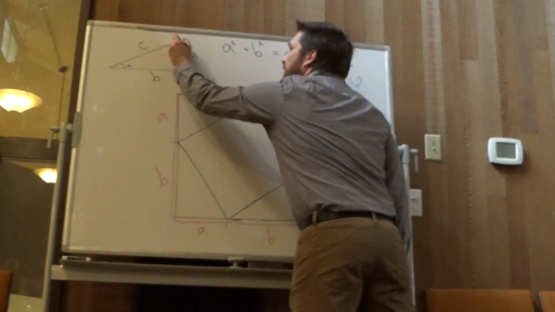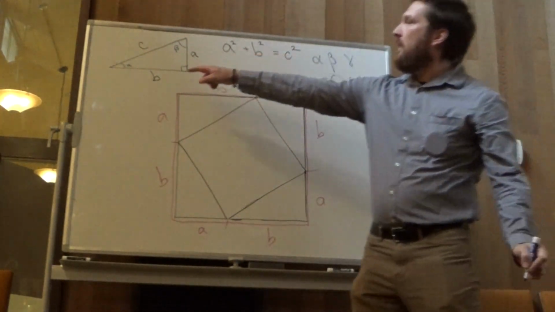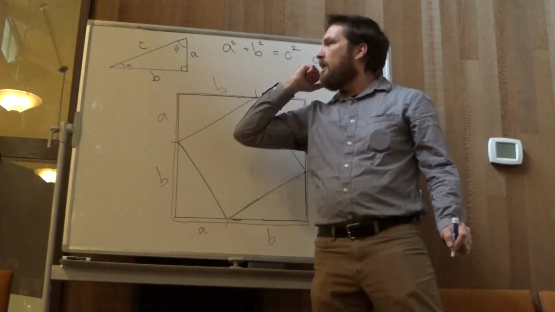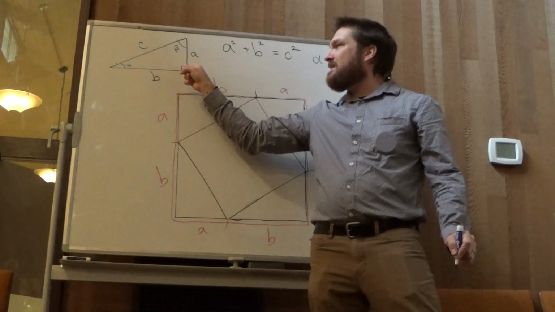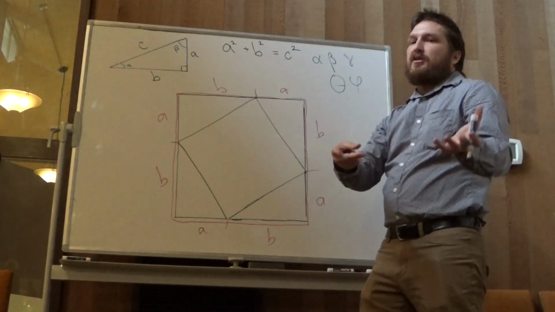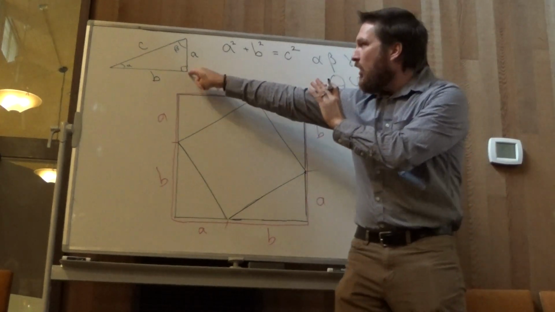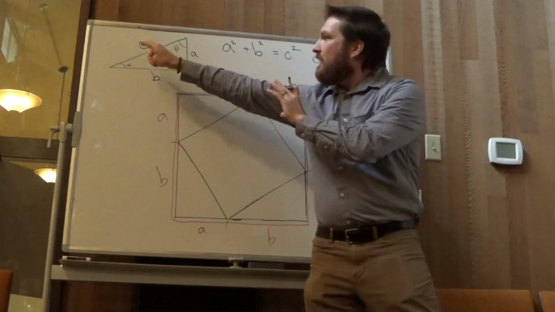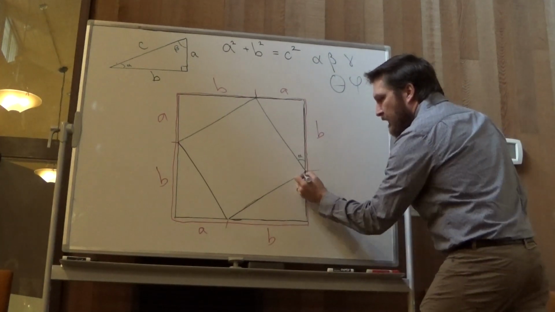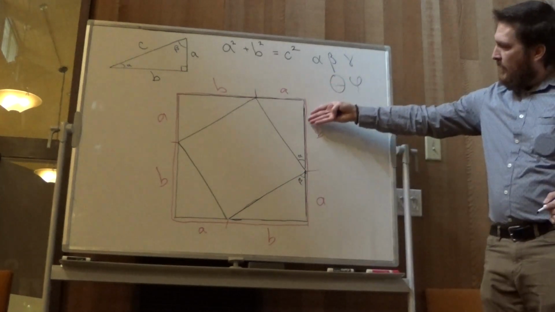And so if that's the case, let's think about the first fact that we talked about. If that's angle alpha and that's angle beta, what did they add up to? 90, because that's 90 by construction, like literally this is how we constructed it. We had a right angle and we cut something off, so we know that's 90. And so that plus that must be 90. And so here's alpha, here's beta, and that's a straight line, isn't it?